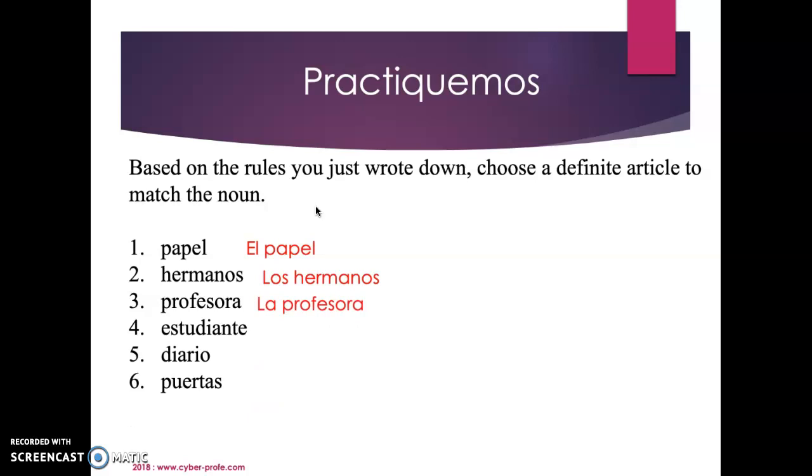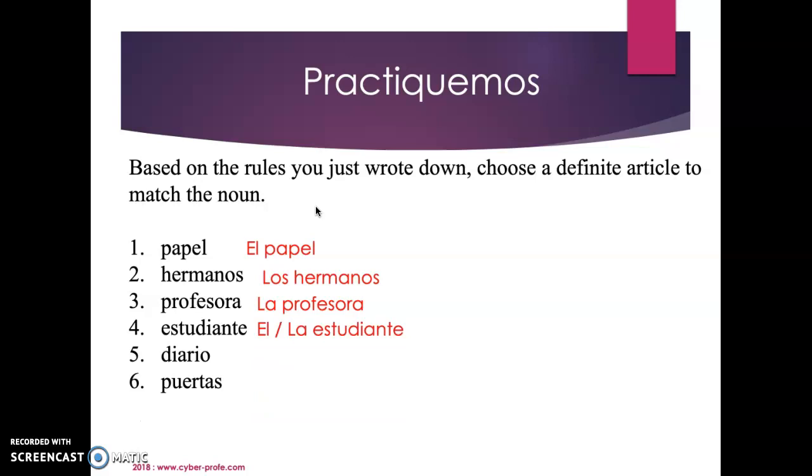We also have estudiante. Now, this is a tricky one. We need to be careful. We'll talk about this in a minute. Estudiante means student. However, this doesn't actually have a gender. The way we tell the gender with student is by putting either el or la in the front. So if we said el estudiante, it would mean the student, talking about a male student. If we put la estudiante, that would be the student, talking about a female student.